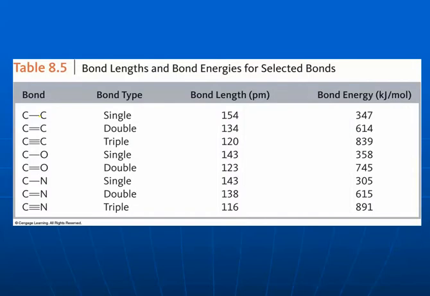All right, here is that relationship. If you look at CC single, CC double, CC triple, look at what happens to the bond length. Those are picometers. That's what PM stands for. It does get shorter as those bonds are sharing more electrons. And then take a look at what happens to energy. What do you notice? I feel like Dora the Explorer. Can you find it? Anyway, as the number of electrons between those two atoms increases, the bond energy is increasing as well. The bonds are getting shorter, they are getting stronger, and it requires more energy to break them.